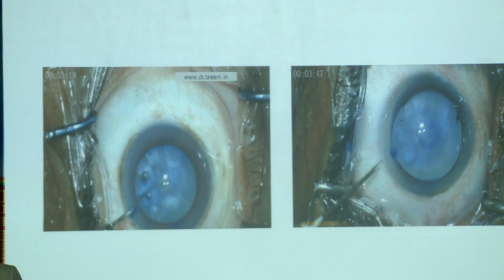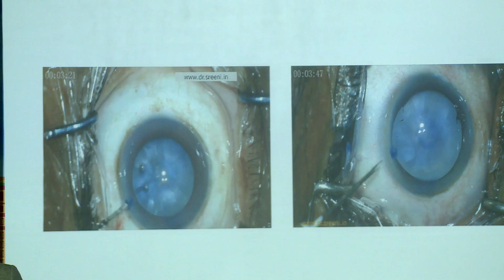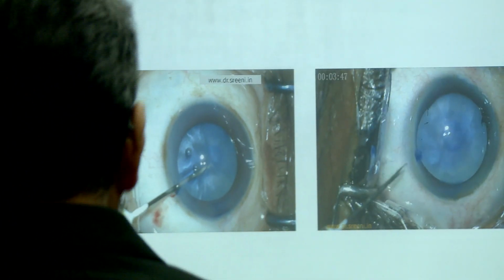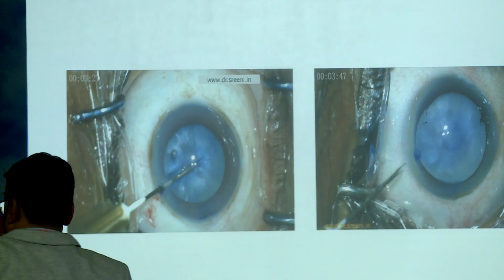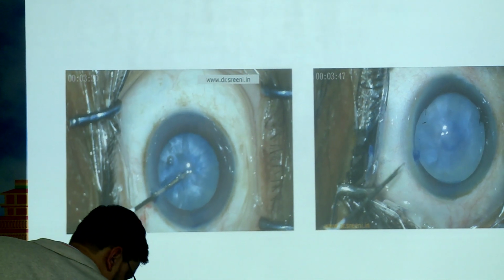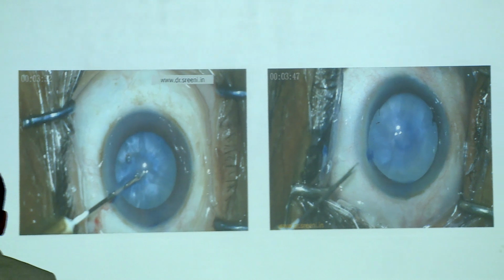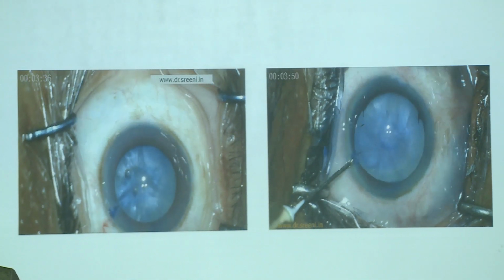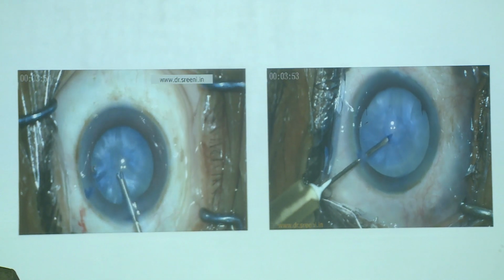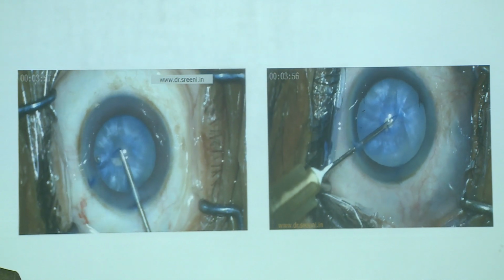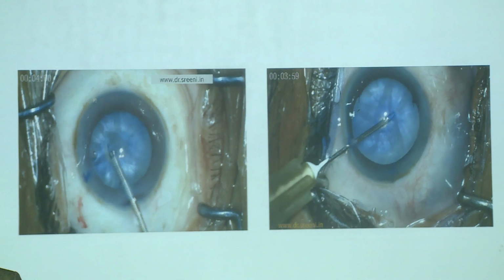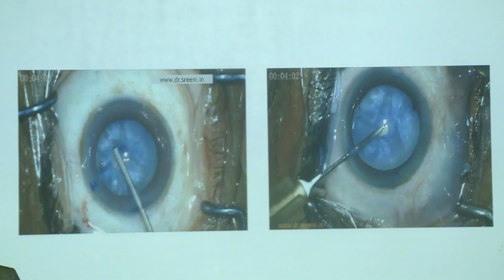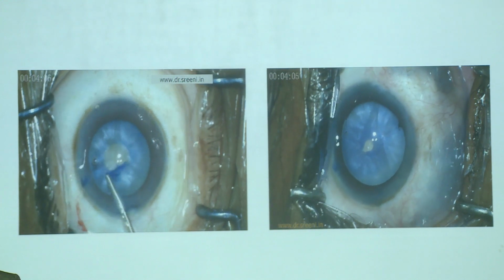So ma'am said, for me, my preferred technique to prevent this is to decompress the bag using a 20/60 needle. The trick here is you should not just go in with the 20/60 needle, poke it and then aspirate. The idea is to have a negative pressure at the tip of the 20/60 needle when the needle is in the anterior chamber.